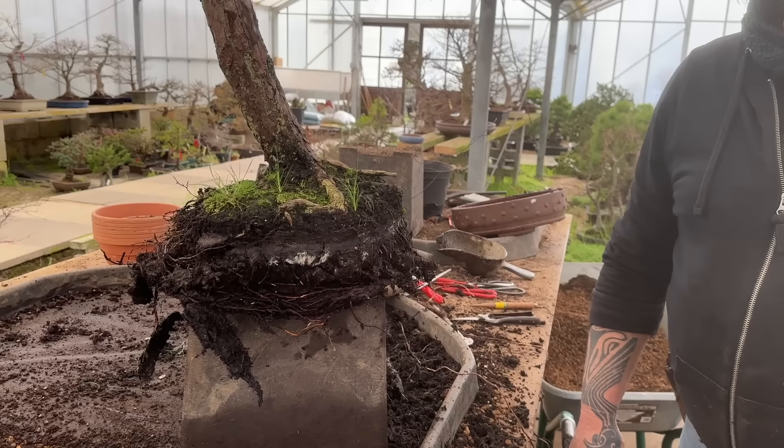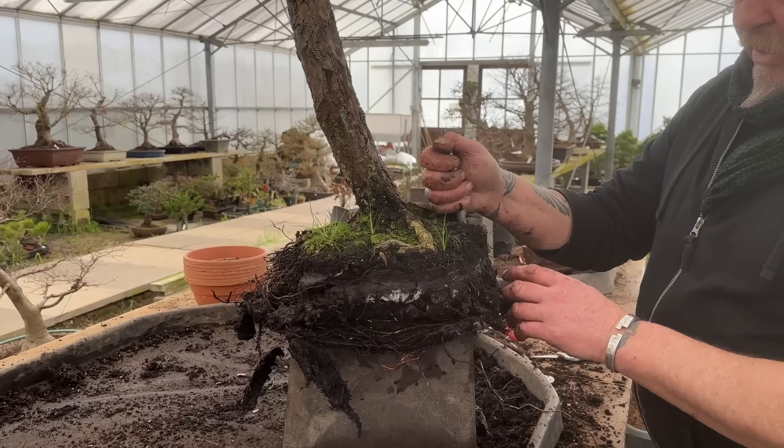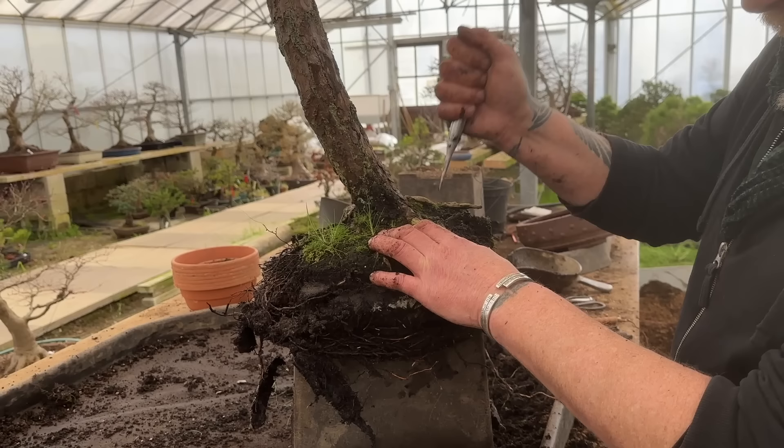When they had the great storm, one of the trees came over and they decided to pull it back up again with winches. Just because the root system was still intact, they put good soil in there, pulled it back up, and it had done the best it had done for about a hundred years. So now they actually go and drill around the bottom of these trees to let air in.